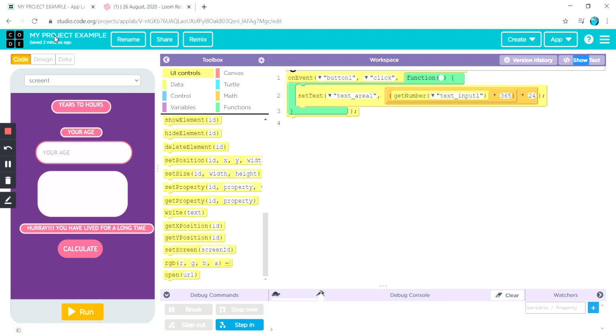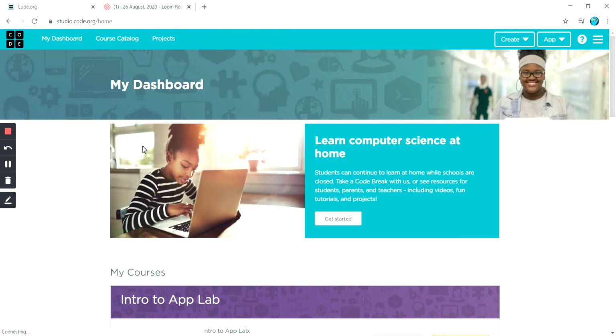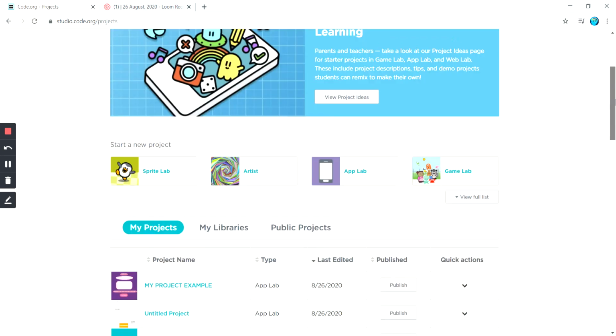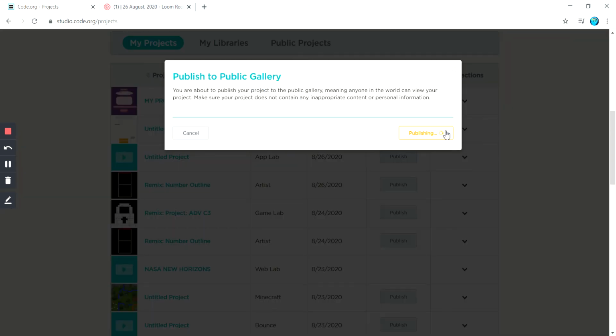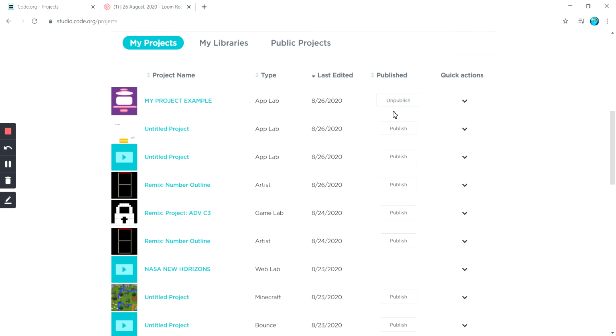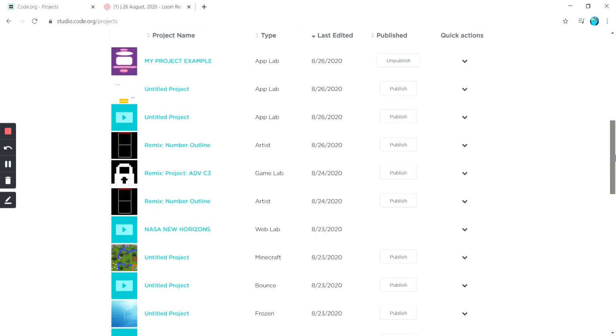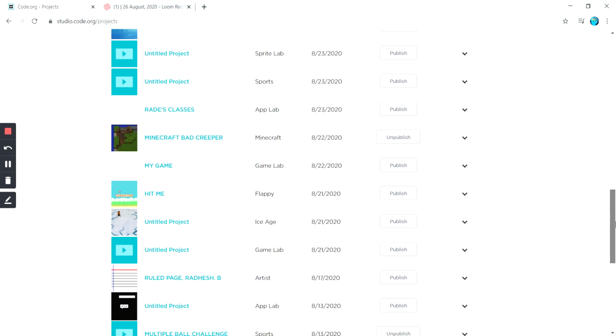So it's gonna be my project example. I will also teach you how to publish it to the community of code.org. So in the projects, it's going to be my project example. So I will be publishing it. It's very simple. You just go like this and it's going to be published. So these are my projects. I've done many projects.